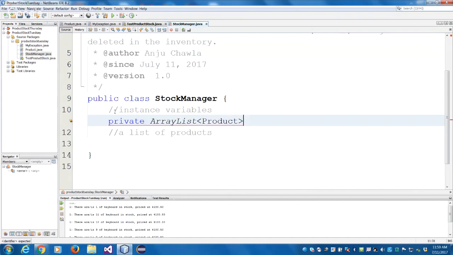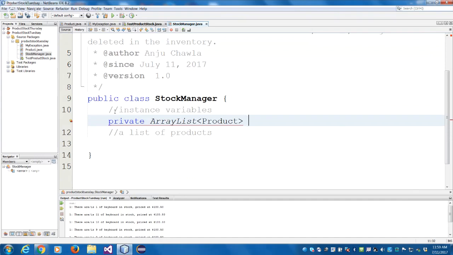Again, please keep in mind an array list is a collection of objects. You could be putting just integers in it. All you have to do is use the Integer class, with a capital I. You could be putting floats in it, then the type is Float with a capital F. Every basic data type in Java has a corresponding class. So if you want to create a list of numbers, if those numbers are integers, create an array list of Integer. If those numbers are real values, create one of Float or Double, whatever you like. If it is a list of big integers, use the BigInteger class. They're all available. Now what I want is a collection, but I want to save product information.